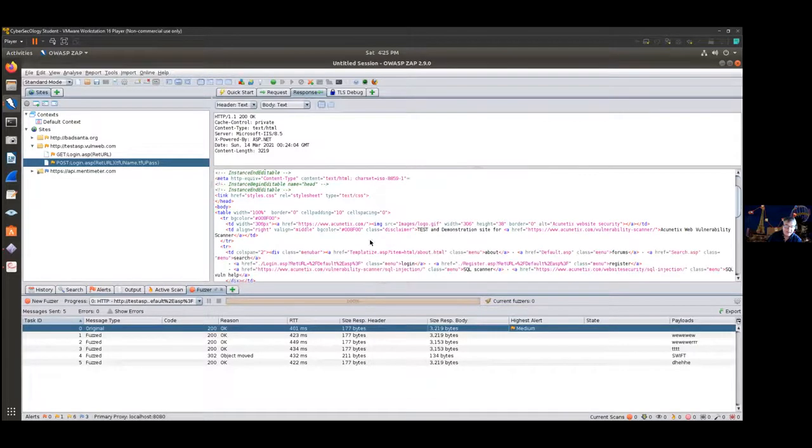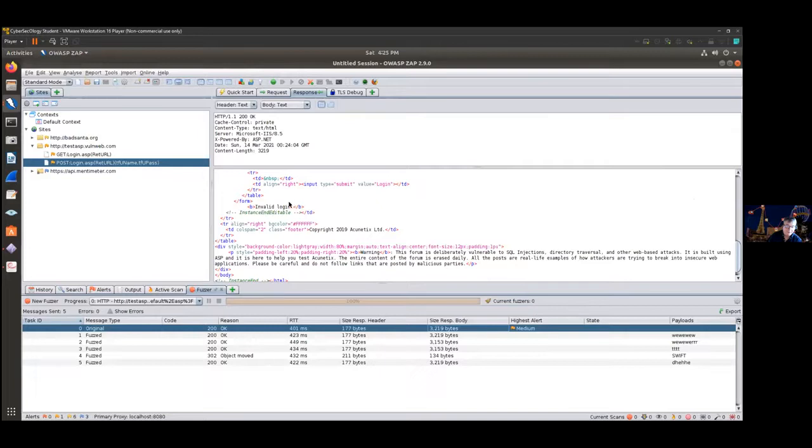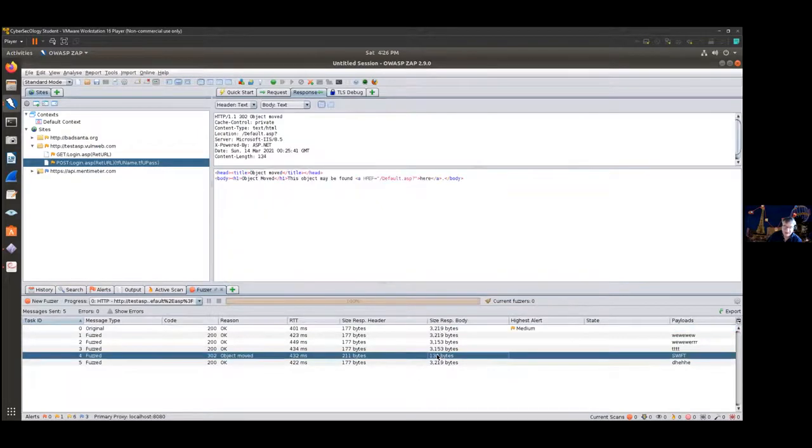And if you look at that, that's the page that says invalid login, right? There's only one thing here that's different. So you know that that's the correct password. The password is Swift. This works great on hotel Wi-Fi. If you need hotel Wi-Fi, it says last name and room number. Type in Smith and numbers 1 through X, and you get free Wi-Fi as well. That's how you fuzz.